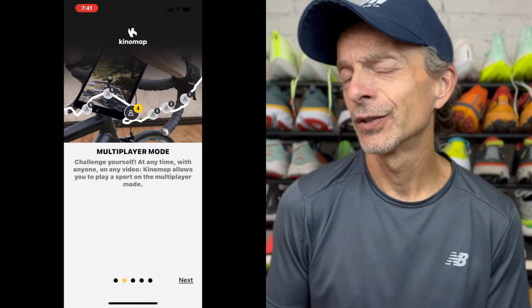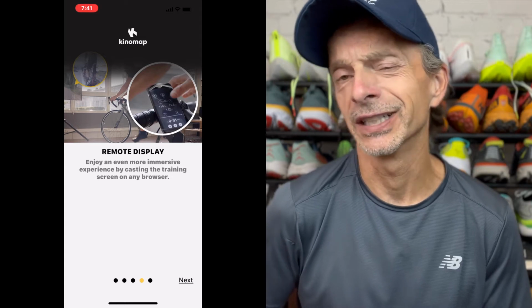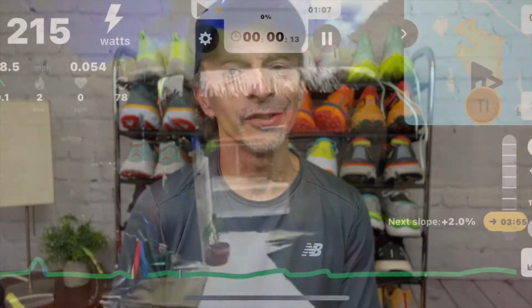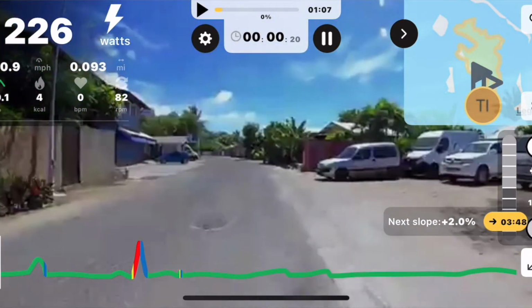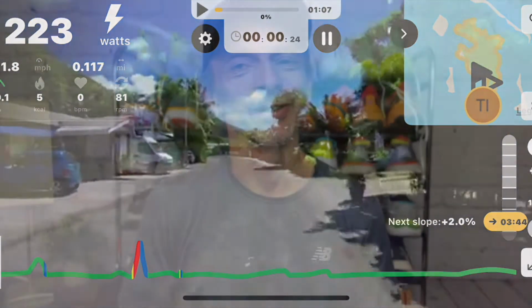Kinomap also has lots of training options for you, so you can follow along with an instructor for specific types of workouts, maybe some HIIT training, or if you want to go out on an endurance ride or cycling experience, for example. But you also have lots of options to do free rides, and you can pretty much choose anywhere from around the world because the video footage that you're following along with is being uploaded by cyclists like you and I. So I think it's pretty easy to see why I'm so excited to have Bluetooth connectivity in the Merach Exercise Bike.